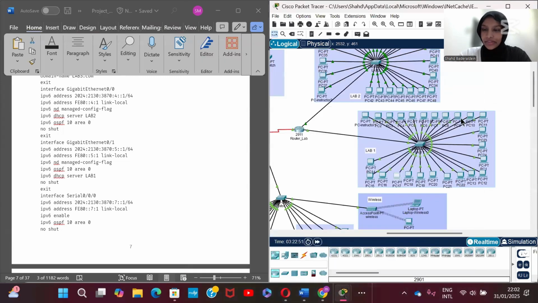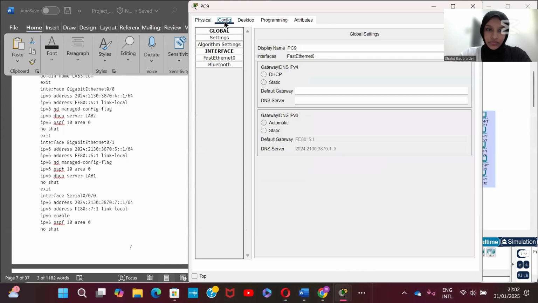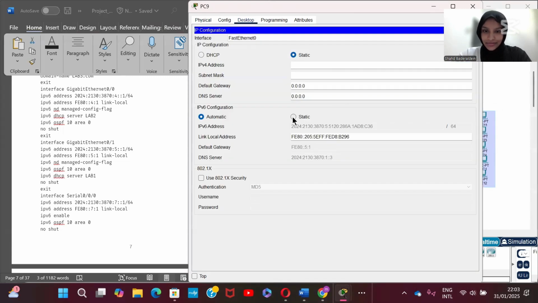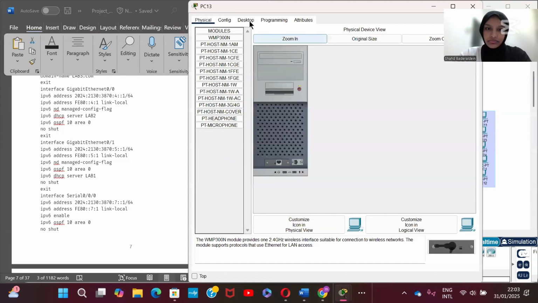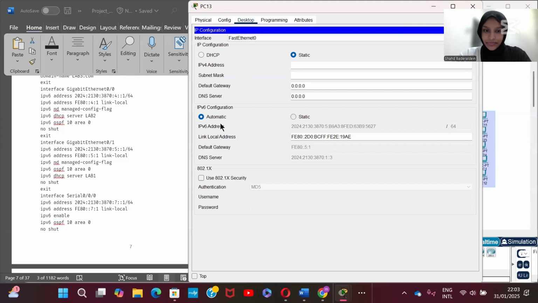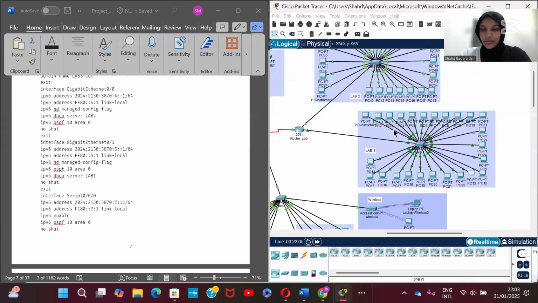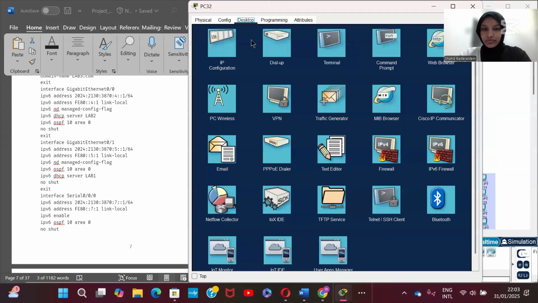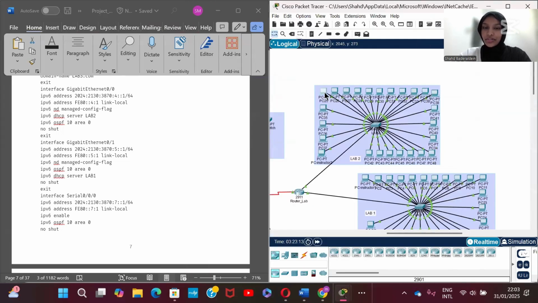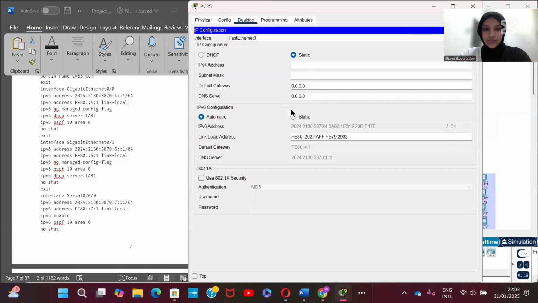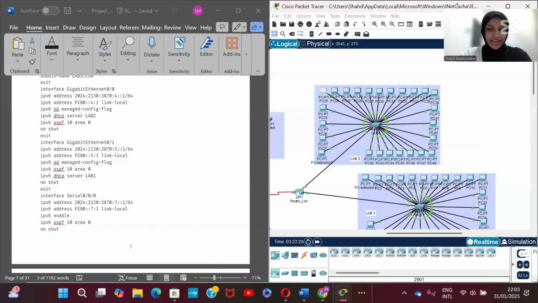It's also automatic. Let's check another one. Automatic too. Another one. Automatic. One from lab 2. Check on another one. Automatic.